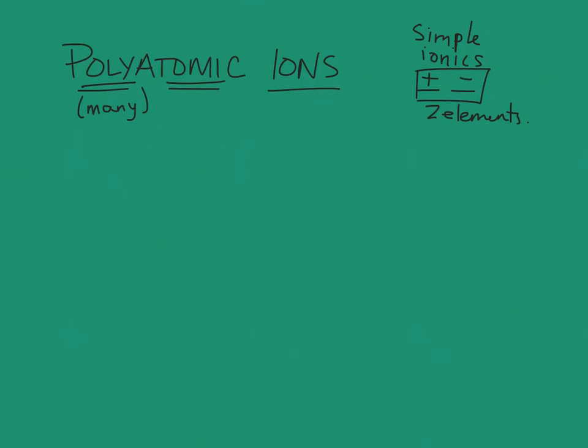When we're looking at polyatomics, we're looking at more than 2 elements that make up the compound. So I'm going to give you an example, such as Na2SO4. Because remember, in a simple ionic compound such as NaCl, that was 2 different elements. Well, here you've got sodium, sulfur, and oxygen. So you have 3 different elements, so not just diatomic, okay?